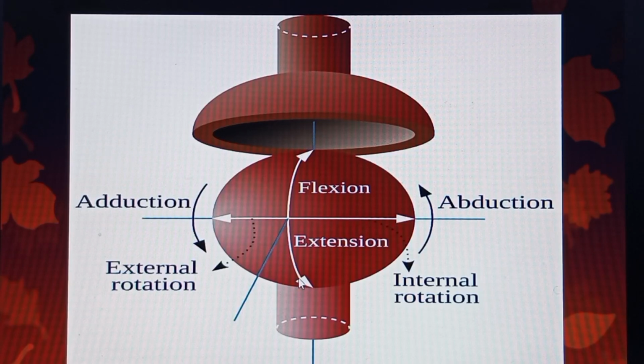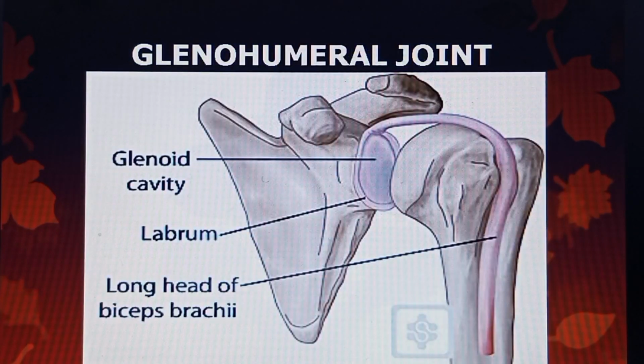And so my friends, what is the point? Why am I doing this video? The reason I'm doing this video is that we should be able to tell areas in the human body where we see this kind of ball and socket joint. Commonly, the one we know of is this one over here, the frequently dislocated joint in the human body, the shoulder joint.